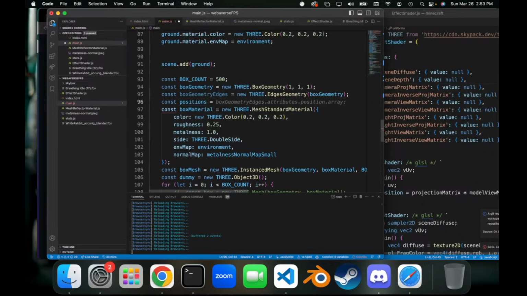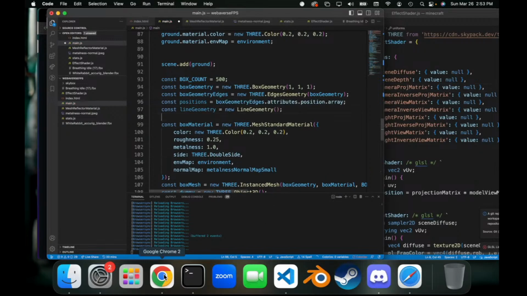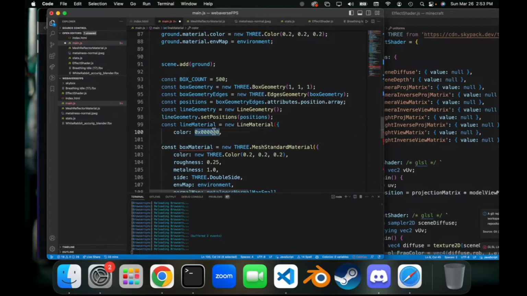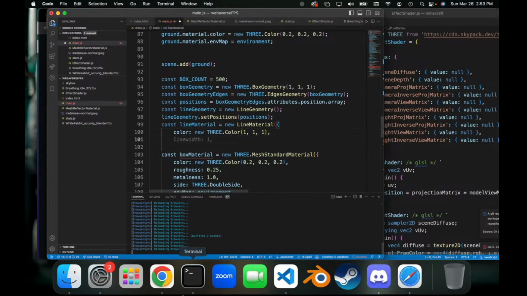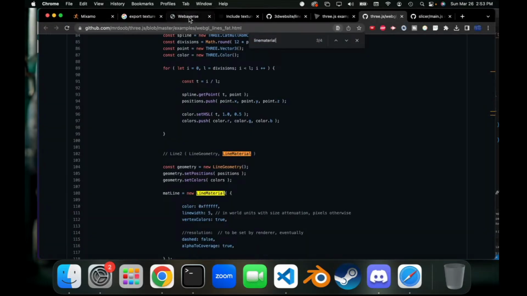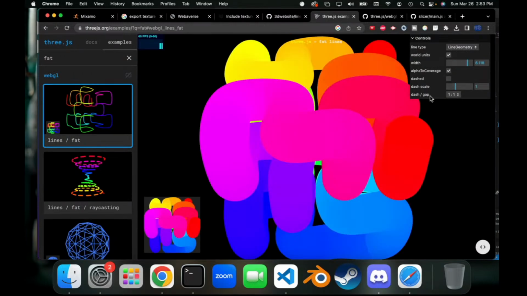Const positions equal. Sorry for lack of results, it's just lines are a pain. Because you see, the GPU is very, very, very bad at rendering lines. It's like atrociously bad at it. It makes me sad inside.